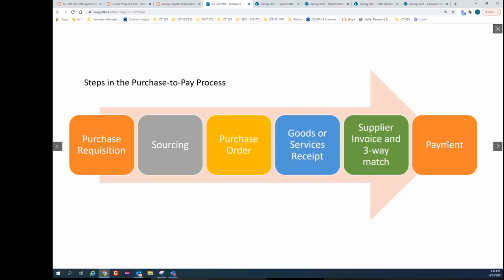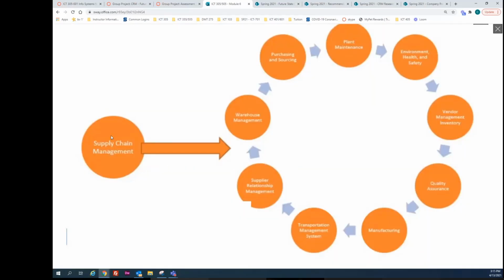So there's a lot in supply chain management. Based on what I just described, we have to make the product, so there's a process to make the product. There's also a process to supply that product, right, to get it out the door. Within that, there are all kinds of things that have to happen.